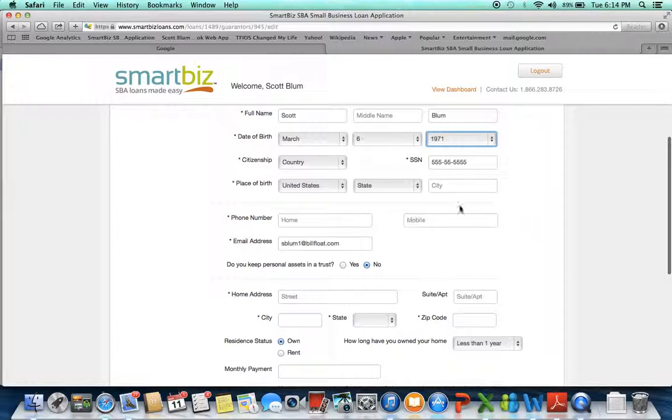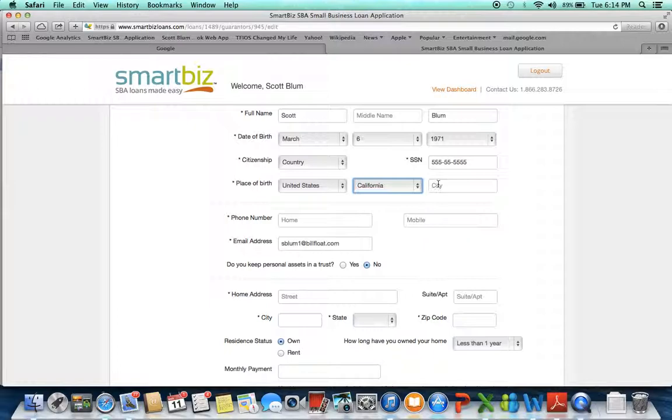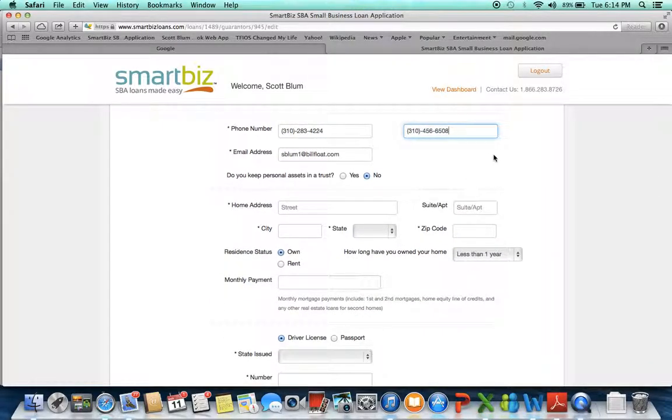Place of birth, go ahead, California. And enter in my phone number. And it's got my email address.